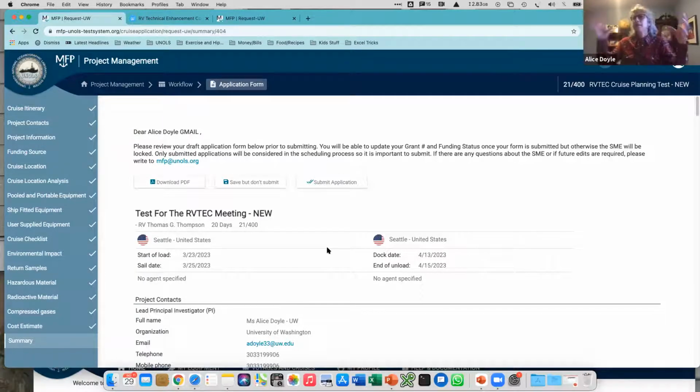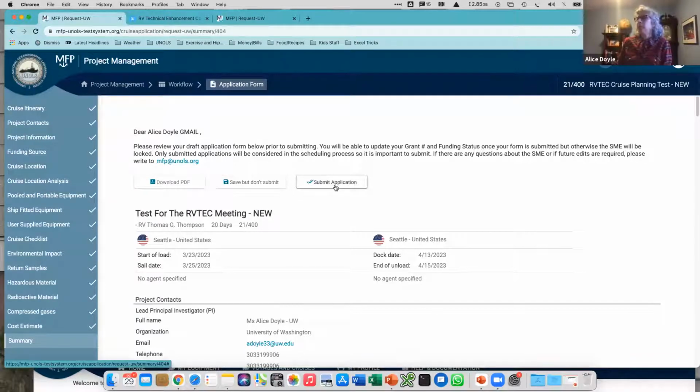Okay. So the reason this is coming to mind is because for UW, they said, oh, well, we want to have this form submitted before they can submit cruise participants. But then they realized, well, wait a second, the cruise participant step won't open up until this is submitted, but they don't want to submit it because they're still making changes to it, right? So you just have to be really aware of precursors and saving versus submitting. So our solution was to save but don't submit when you want to go back and change it. Again, this is what we have right now, but I'm sure we should try this and see what happens, and then decide if this works for us or not.